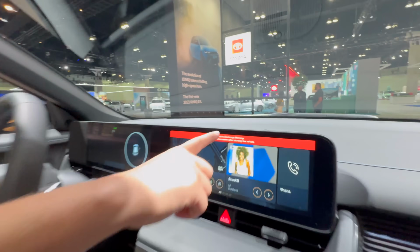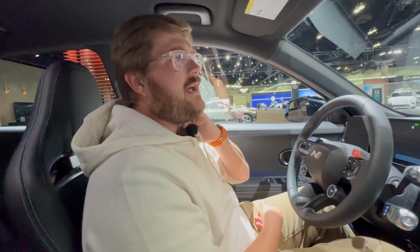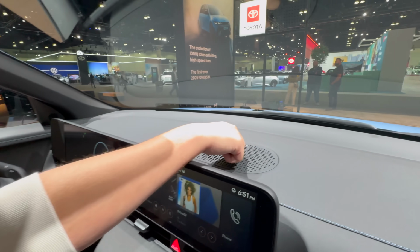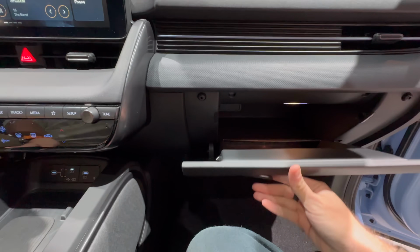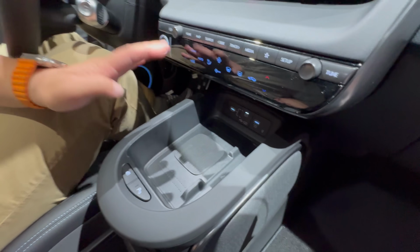Battery discharge warning. Please use the system after starting the vehicle. Which means they're not running a 12-volt DC to DC booster, which is typically this light, but now that's covered and there's another light next to it. Maybe pre-production stuff, I'm not sure. Dash looks amazing. Some of these materials, especially here, don't look finalized. If they are, I really hope it isn't.